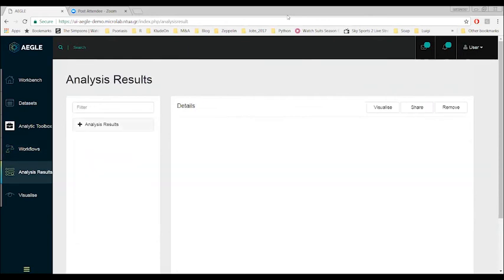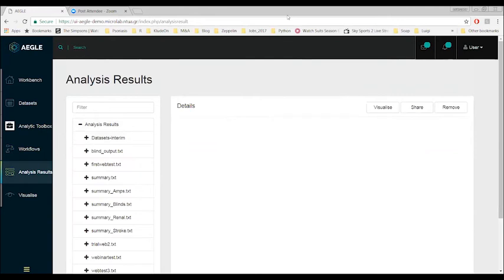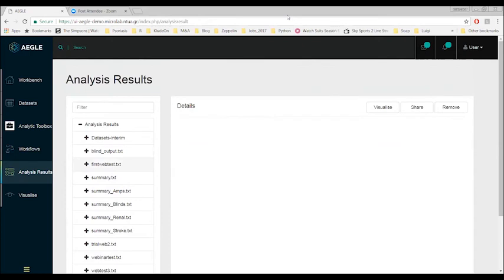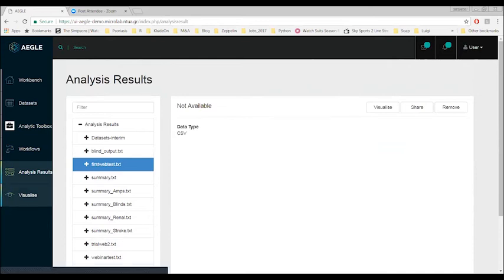Now we look for the results itself. And there it is there. We can then visualize the results and go to the visualization page.